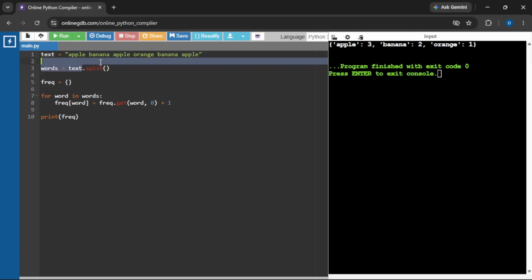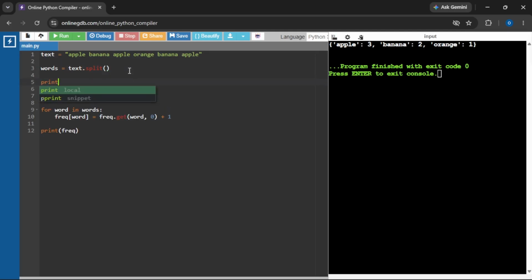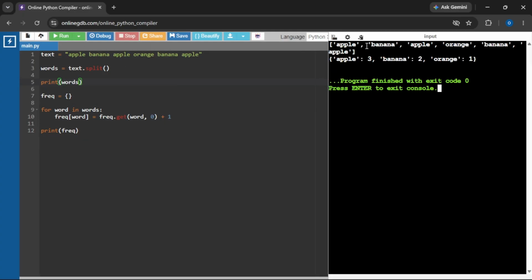Let me explain first. It's just a string. Split is basically used to distribute everything, so after split it becomes something like this: print words, everything becomes a list. Now after that we use a dictionary, and in the dictionary we are storing every value and counting how many times it appears in the list.